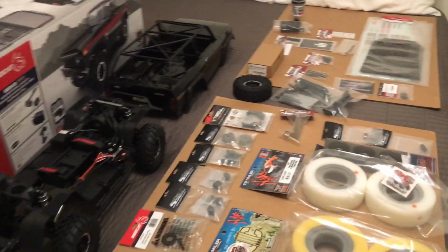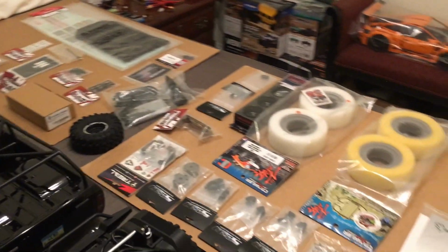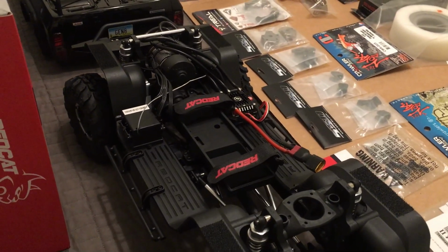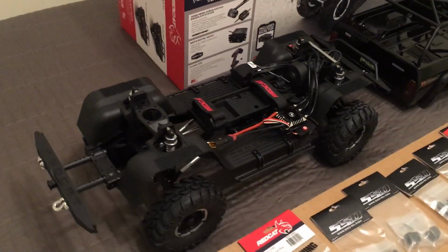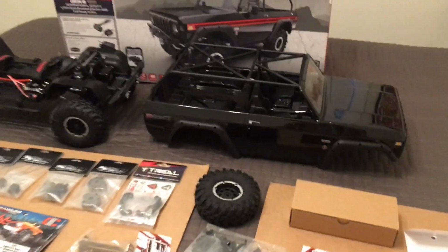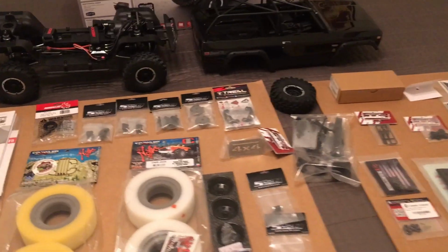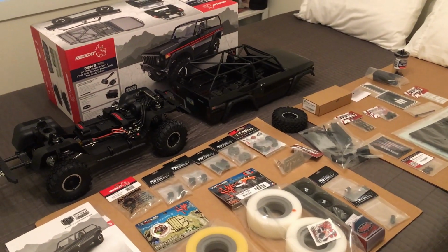But yeah, I thought it'd be a nice change from 24 scale to jump back into something a little larger here. And I think this will be a great platform. It's really well set up out of the box. There's just a little fine tuning that I want to do, and then of course I want to make this body my own. So that's the preview, and hopefully I'm just going to push this video out, do this kind of all at once, and you'll see the end result shortly.